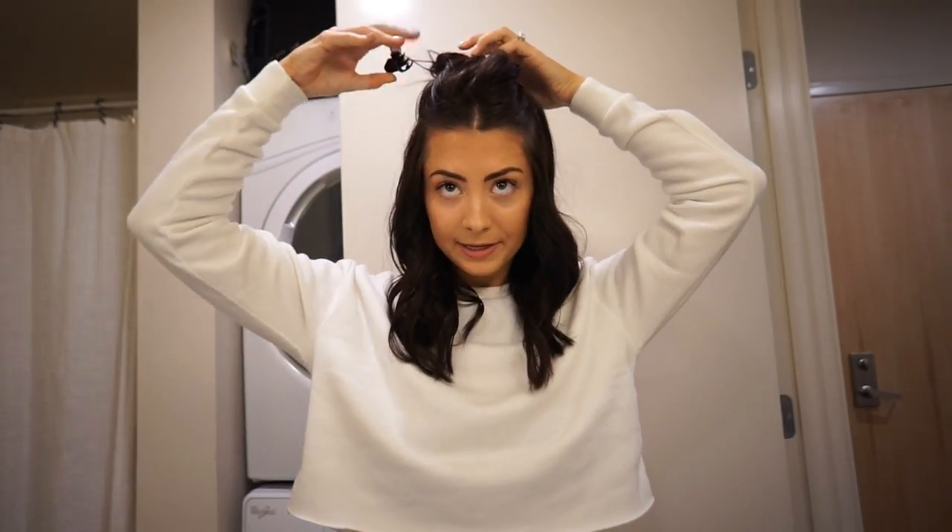Okay, so now my bottom half is done. Sorry I've been fast-forwarding — I just think it's kind of boring to watch me curl my hair in slow motion for a whole video, so you're welcome. Now that my whole bottom half is curled, I usually put hairspray all over it, but my hair has been getting sticky since I don't wash it for about once a week. So I'm going to try today not to use any hairspray, but if you feel like your curls won't stick without it, you can use it now. Next I just take my little bun down.